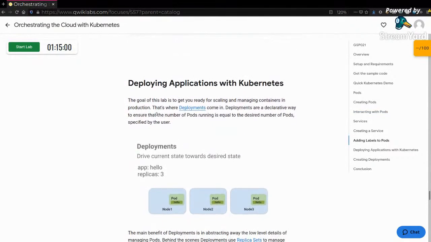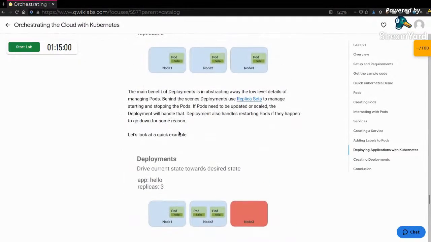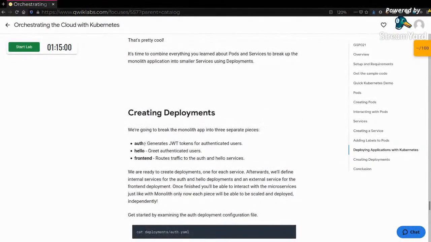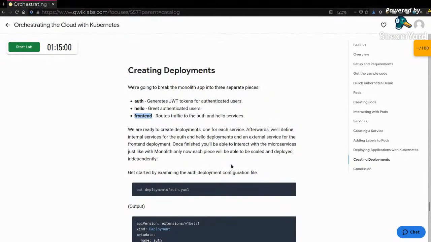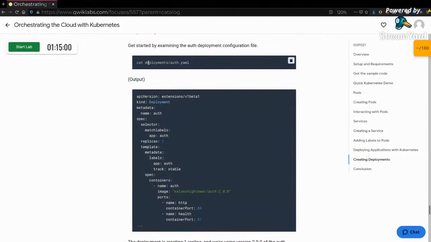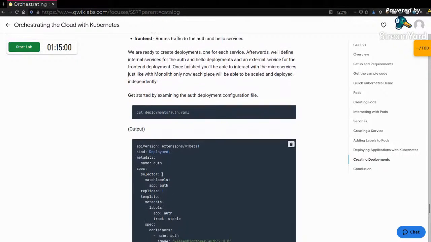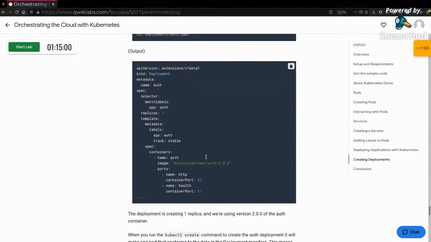The last thing we'll be doing is working with deployments. So here, what we're going to do is have three deployments essentially. One is auth, another is hello, and another is front end. What these do is create three separate containers, and you're going to create three separate services to access these containers too. You can see the descriptions of these services and pods in the YAML files that are provided. It essentially runs these images, and it has these port mappings, and so on.